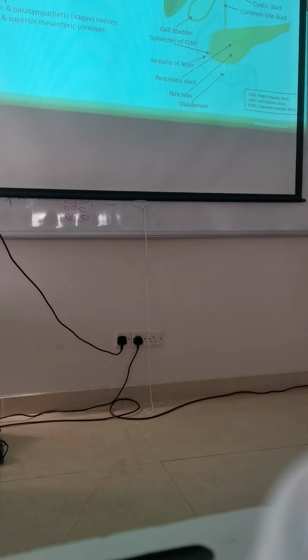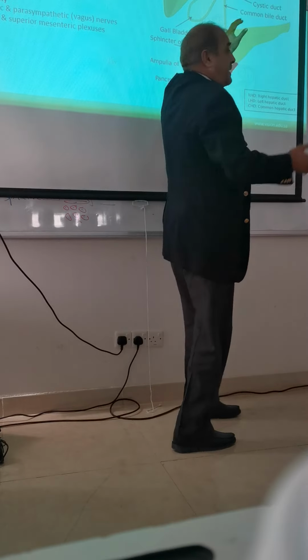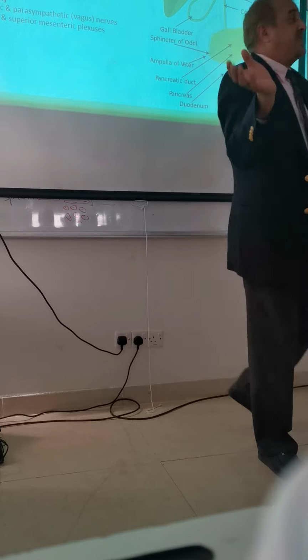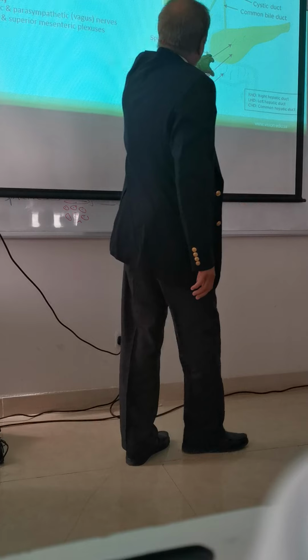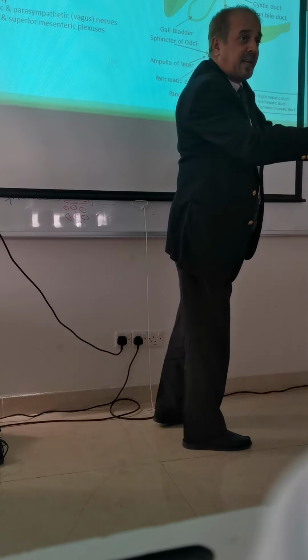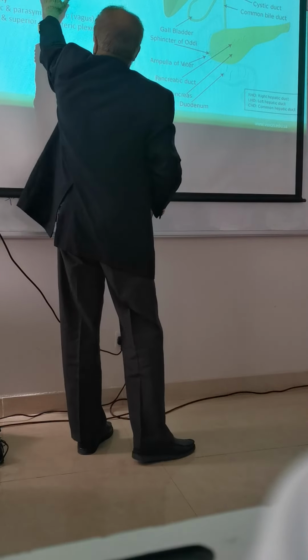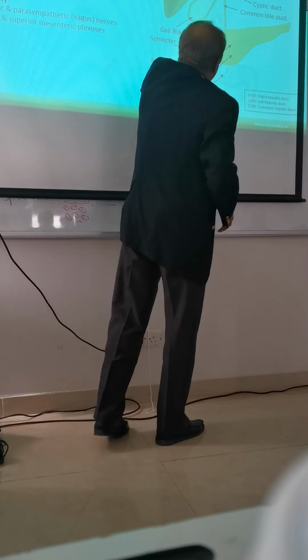We know that maybe you did not do the embryology of the pancreas. Two buds are there. The two buds come and join together over here, and they have different origins, so they have different ducts as well. There will be another part called the accessory pancreatic duct, in some persons. If it is there, it will open separately as a minor duodenal papilla.